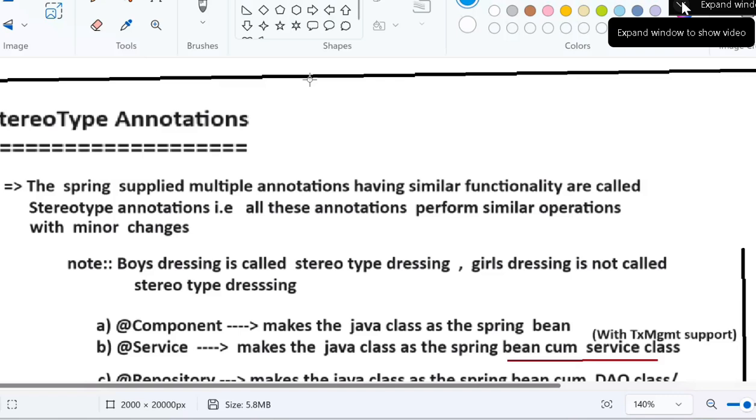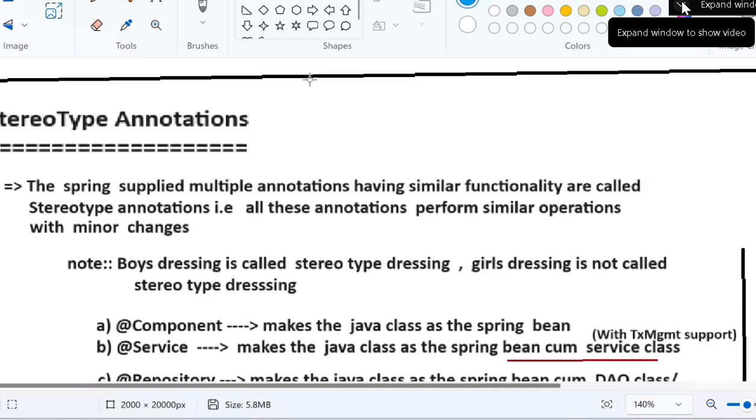There are also annotations like @RestController, @ControllerAdvice. Like this, a few other annotations are also there. They also can make a Java class as Spring Bean, but they give additional facilities.